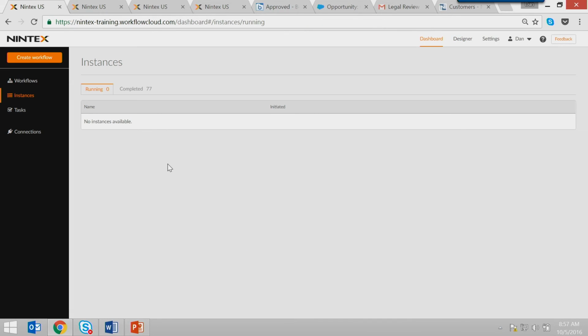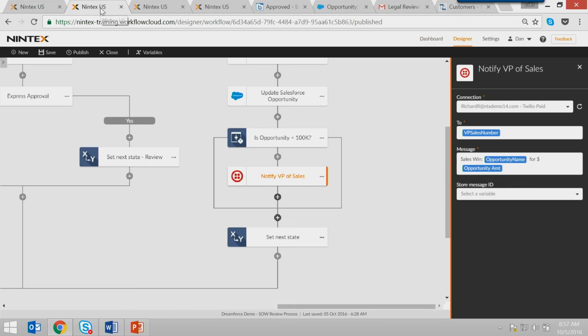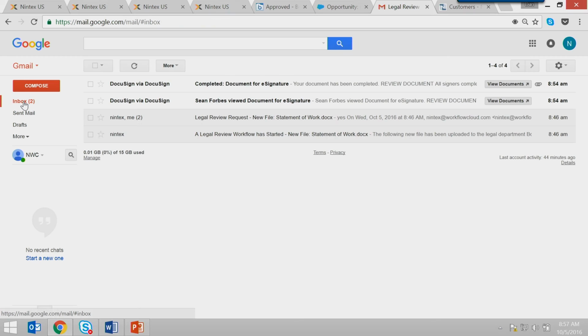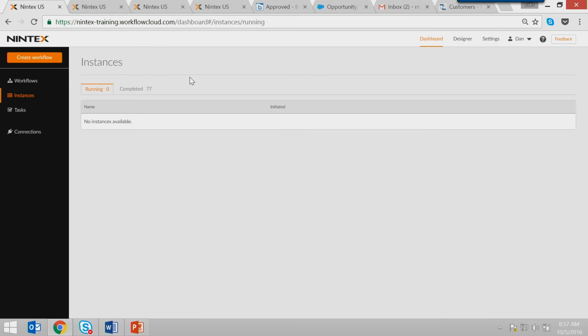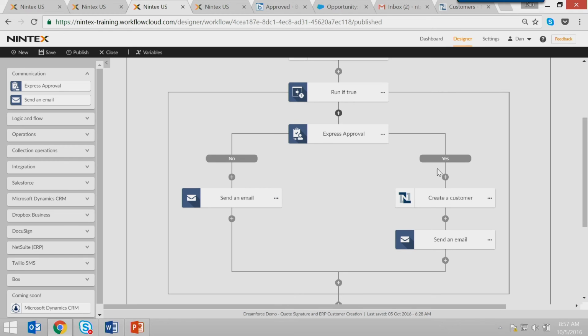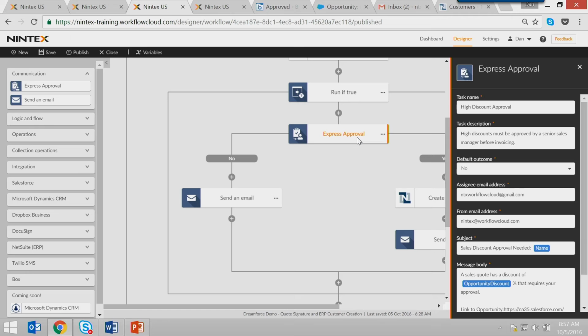So let's see if this is kicked off yet, and if not, that's okay. We can end the session here because I wanted to make sure that we had a couple minutes for questions. But what should have happened? Oh, you know what? Maybe I'm missing a step here. Oh, all right. So I'm messing up my own demo. What I have in here as a step in this is to say if there is a discount on this quote more than 40%, then we need to get senior sales approval.